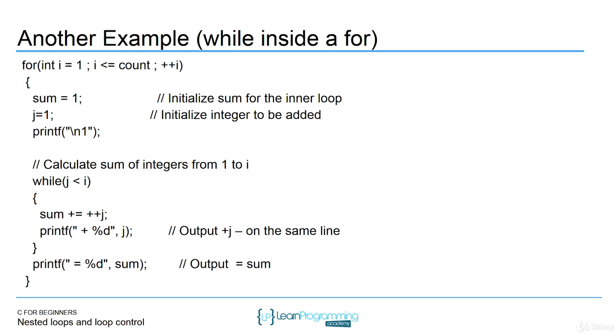We have some initialization outside of the while loop. We have our condition inside the while check. And we have our sum inside the body of the while loop, where the loop control variable is modified. So sum plus equals j, and then we're modifying the loop control variable with j plus plus. If we didn't modify it with j plus plus, we would have an infinite loop for the while loop. But it's doing the same output. It's just using a while loop as a nested loop instead of the for loop. So the nesting isn't really any different from when you're nesting anything. You nest if statements inside of if statements, and nested loop statements are loops inside of loops.